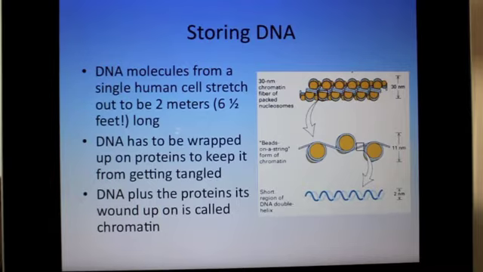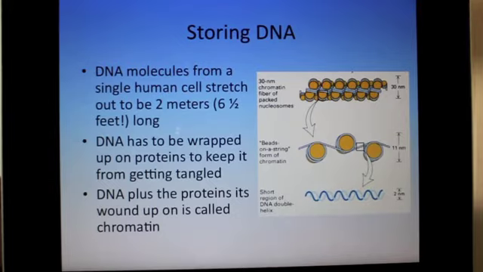Now, in each one of your cells, you have 2 meters, that's 6.5 feet of DNA. Now, you can't just ball this up and throw it in the cell. If you did that, it would be like balling up your Christmas lights and then trying to bring them out next December and unwrapping them. Now, DNA is really important. You don't want it to get tangled. You don't want it to get messed up.